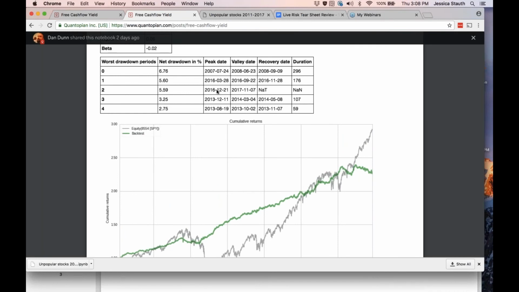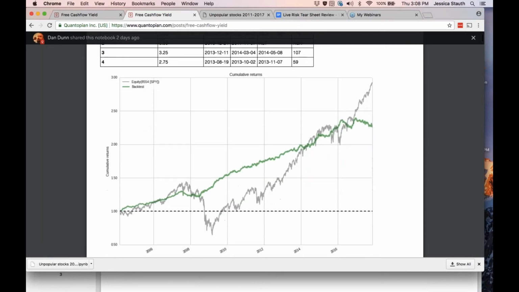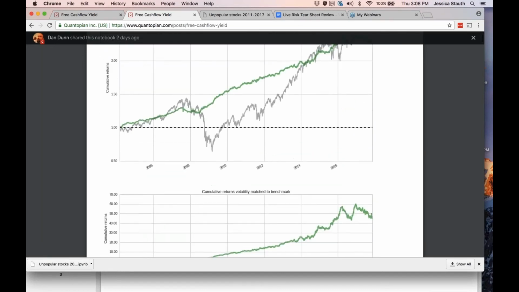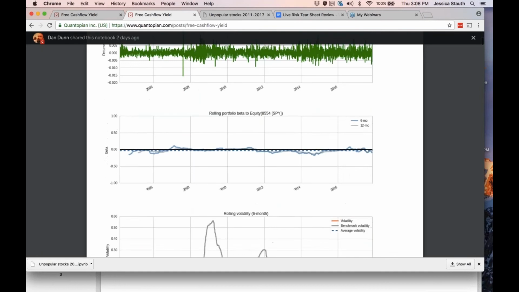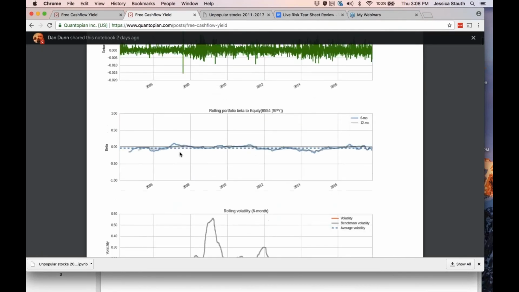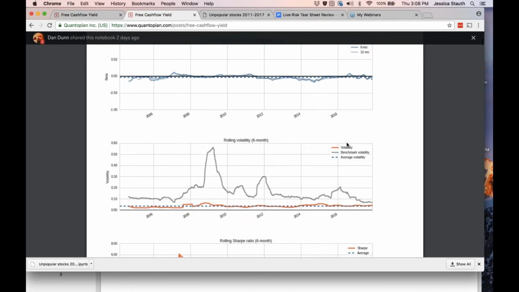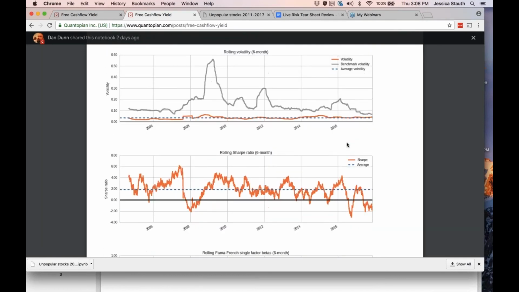Of course, you definitely have some time periods where there's some drawdowns, but if you look at the depth of the drawdowns, they're very manageable, even if you were to lever the strategy. Of course, if you look at the length of the drawdowns, some of them definitely are substantial, but that's pretty expected, I think, with a type of value strategy. All right, so then here we can see our single factor beta to SPY looks really well controlled. Our volatility looks really consistent.